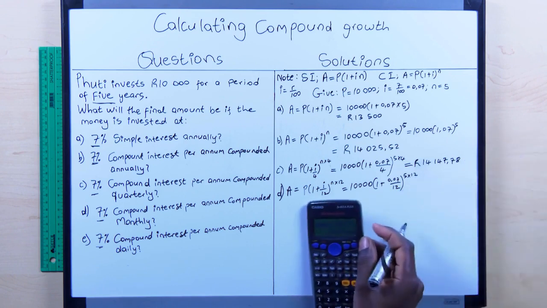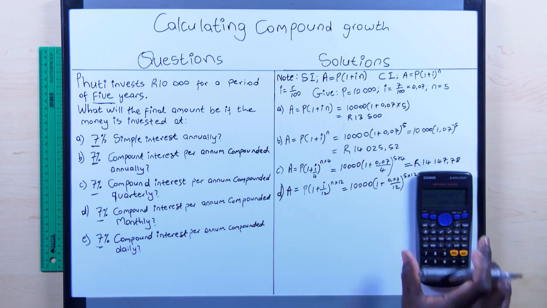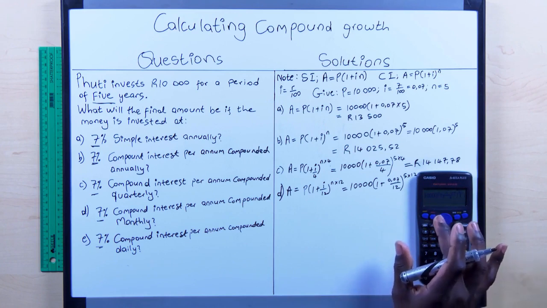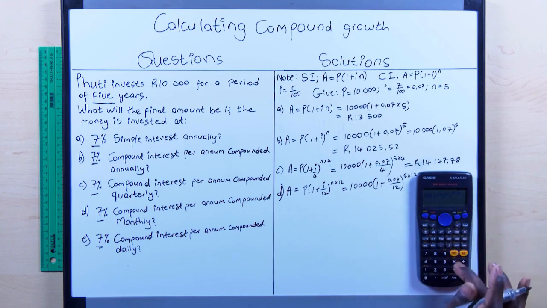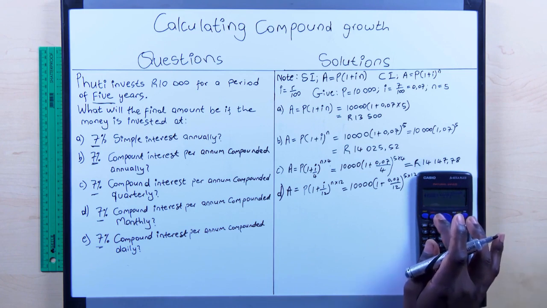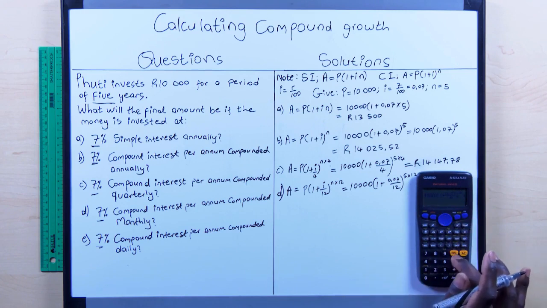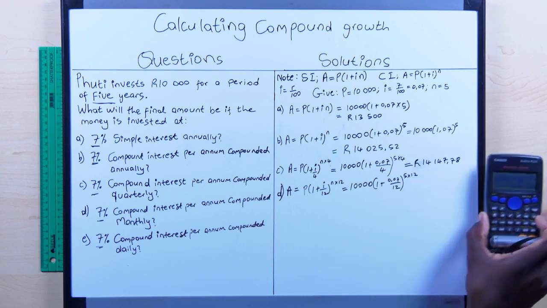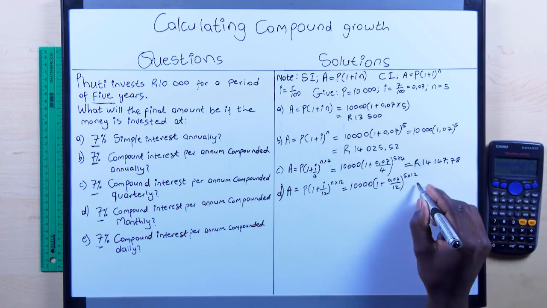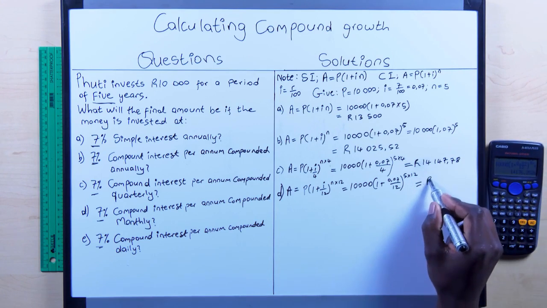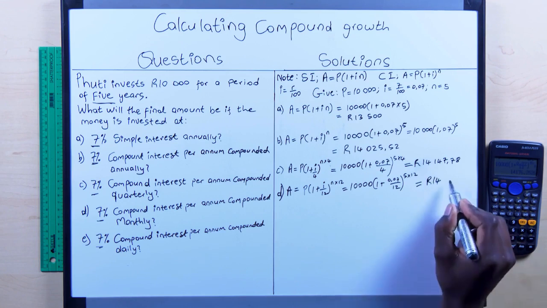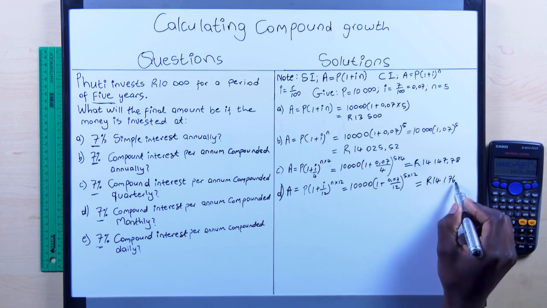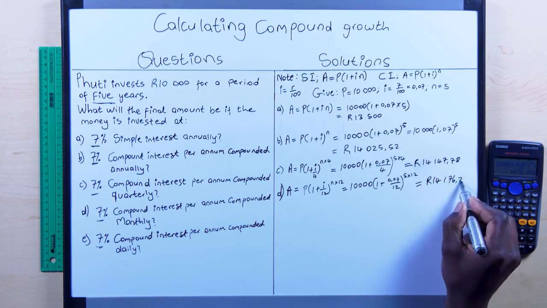Straight from our calculator, and because we didn't delete anything on our calculator, we can just come back here, and instead of 4 we delete and put 12, we go into our bracket. Instead of a 4 again here, we say divide by 12. Everything is still the same. So which means that in this case you will get 14,176 rand 25 cents.